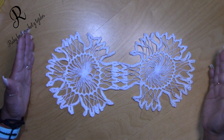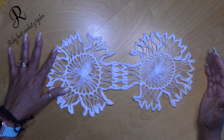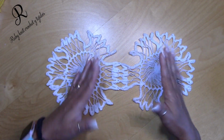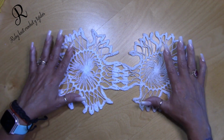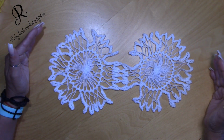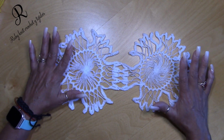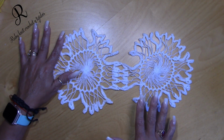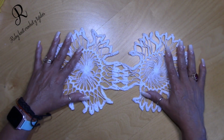Today I'm going to teach you how to make this beautiful circular motif. They are done with hairpin lace. They are easy to make if you follow my step by step. Don't get scared by this work. You think it will be too much, but yes, hairpin lace and single crochet is all done in here. It's very easy once you get going. I hope you guys like it and give it a try.